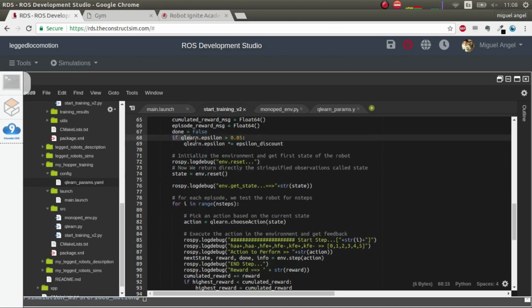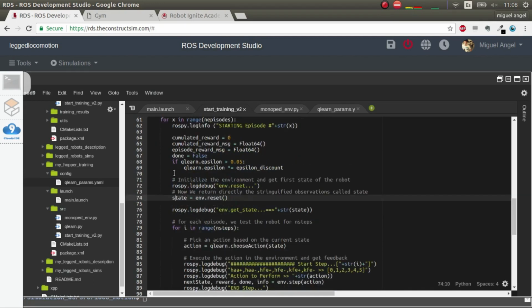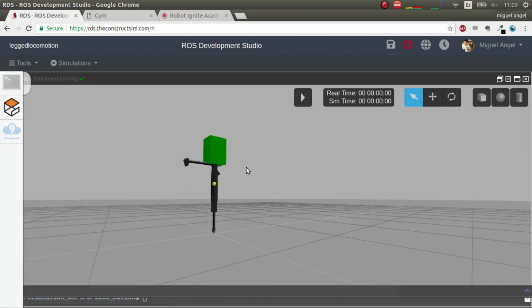So here we do the Qlearn epsilon, which is related to a greedy system. Then this is the important part. When we start an episode, the first thing we have to do related to the simulation is reset the simulation.